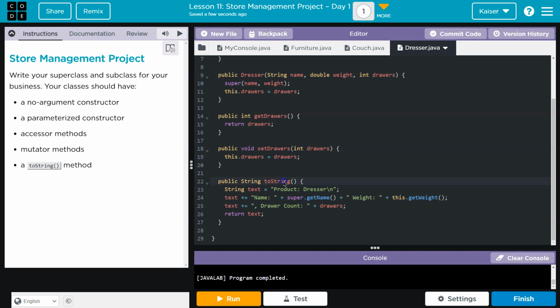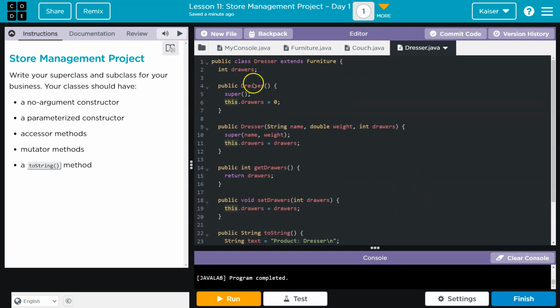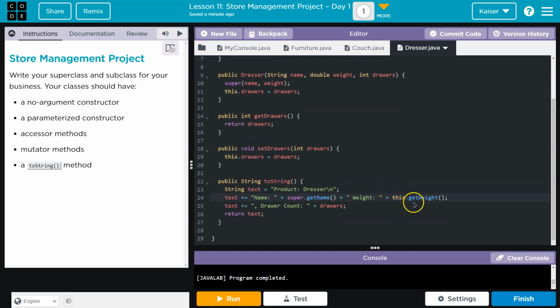All right. Now, the toString method here, again, I am overriding. I did this differently just to show you guys some stuff. So super get name. I could call toString directly. Instead, though, I'm going to call the get name method. Now, it will know to go one up to furniture and run get name. However, notice that I did this dot get weight. The reason I wanted to do this dot get weight is there's no get weight method here. So Mr. Kaiser, this is going to break. It's not, because that is how extending a class and a subclass will work.